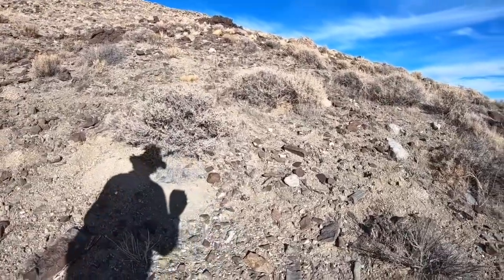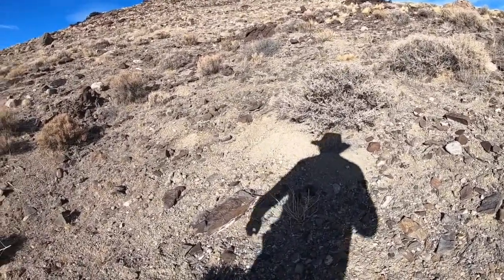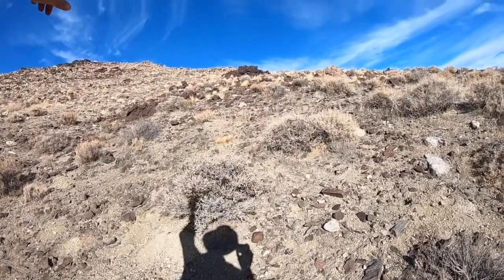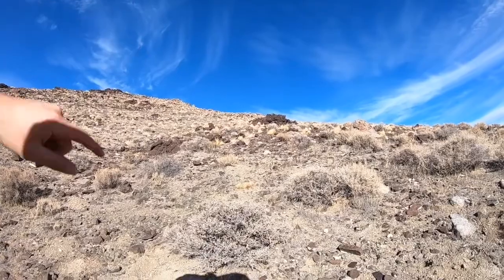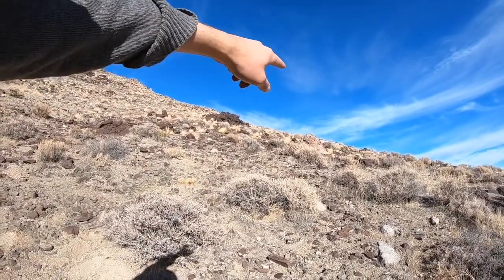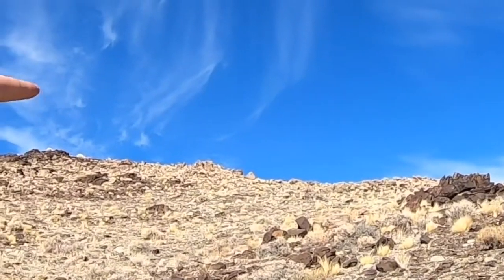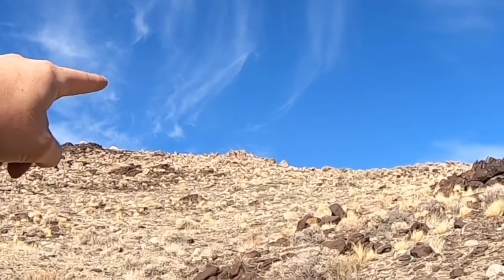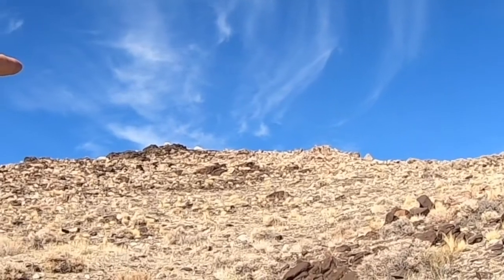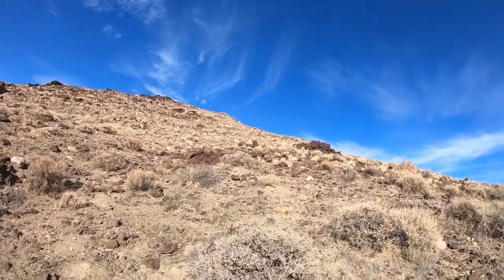Now from here, the story is really about the nature of this contact. The contact here is here, and then it sort of snakes up this hill. You can see that all these dark things are the metamorphic rocks, and the light rocks are the granitoids. So the contact snakes up north of that boulder sticking up there, and it snakes up onto the ridge over there, and then it snakes back over here. You can see again there's a contact between the granite and the metamorphic. In fact, you can see the granite comes out into a little point there, and then there's more metamorphics above it.